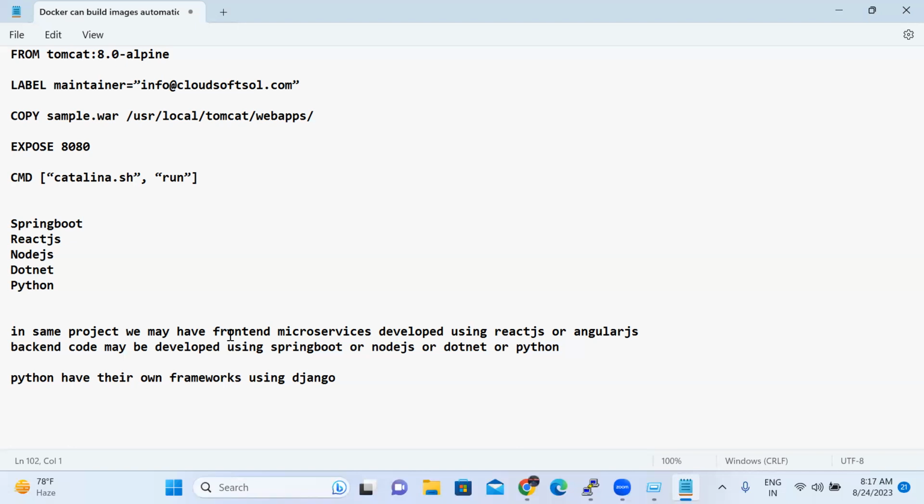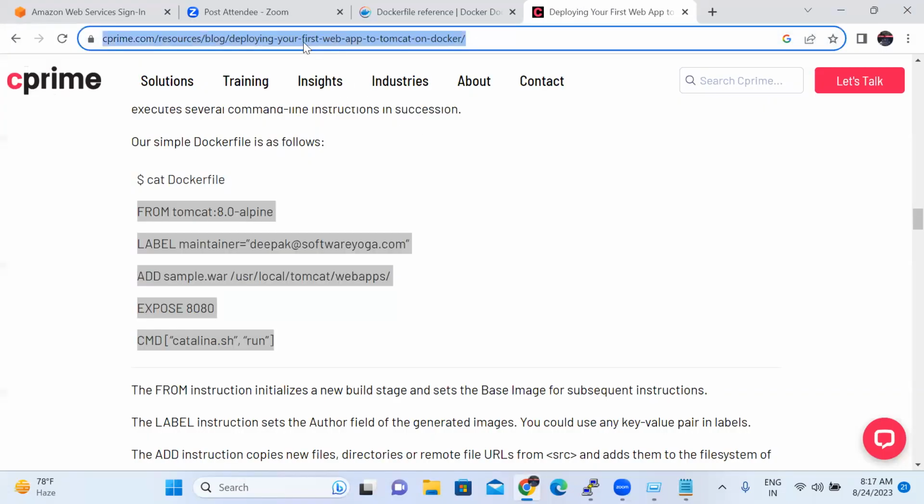Any doubts on this? Now we'll go for a sample Java Spring Boot application Dockerfile, how it looks.